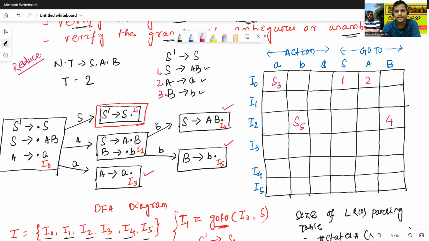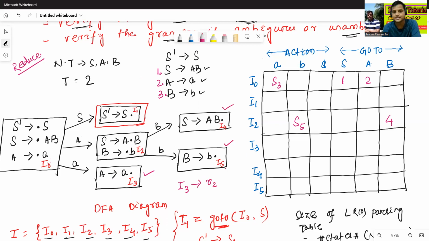Just see, in the I3 state, the reduce action is happening. Just see the prediction number. The prediction number of A to A is R2.